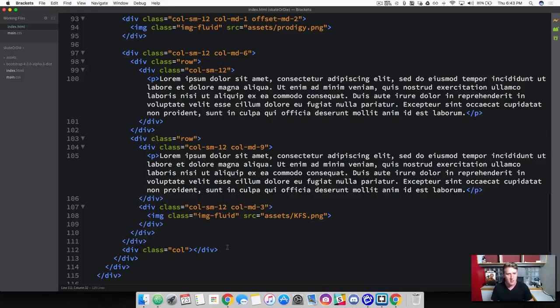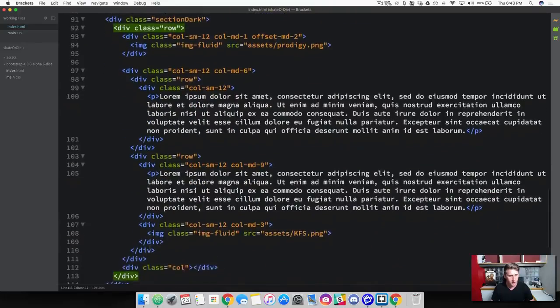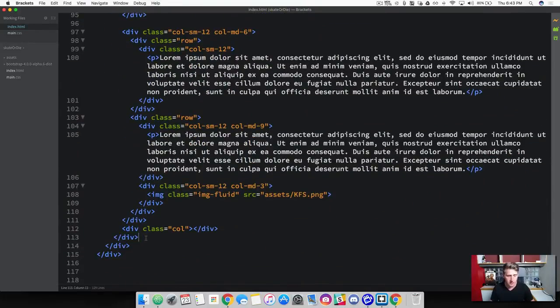All right, so right underneath we've got the column here, and this is the first row. So we want to add this button row right underneath this row so that it can stack underneath. We're going to add a div class row, and then in here we're just going to add a div class column small 12. All right, this button's just going to be slapped in the middle of this full width column here.